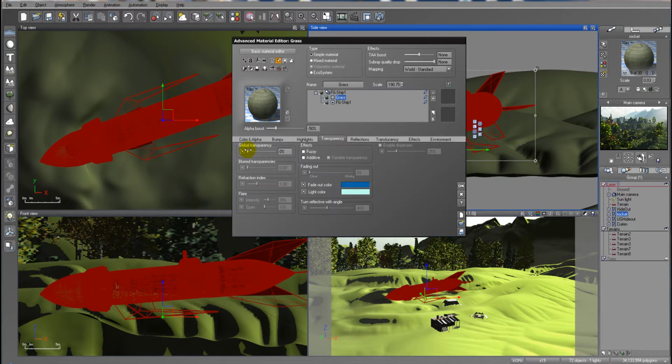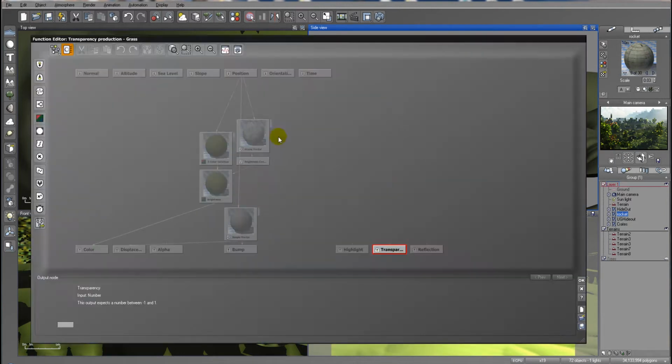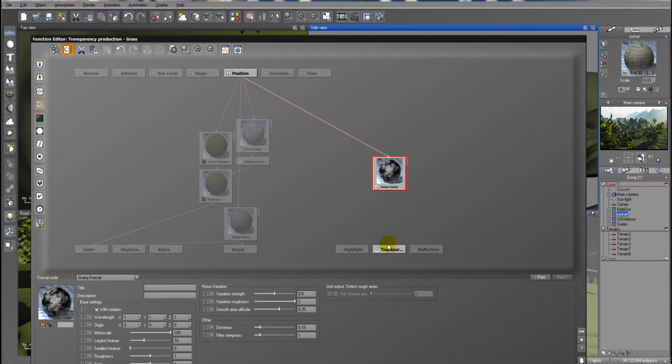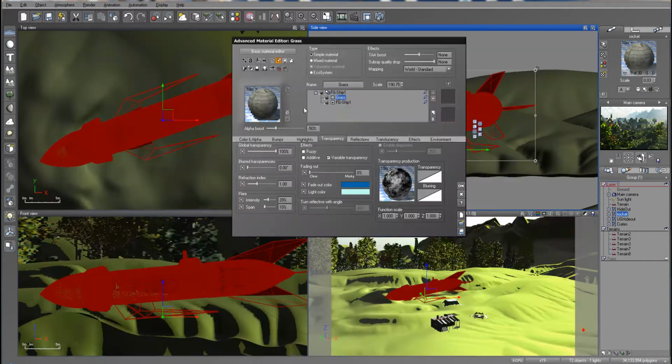Next, I'm going to transparency, variable transparency as well, and I'm going to edit this function, add some grainy fractal, and we'll add to the transparency by altitude. Okay, so right here you'll notice we have more patches, almost like on the grass. The world standard is way too high, so let's take it down.